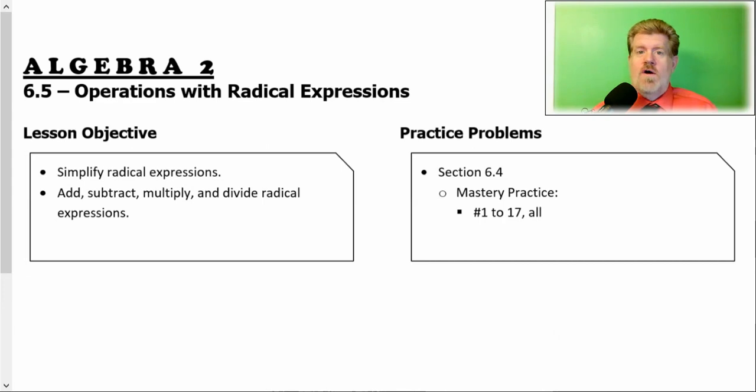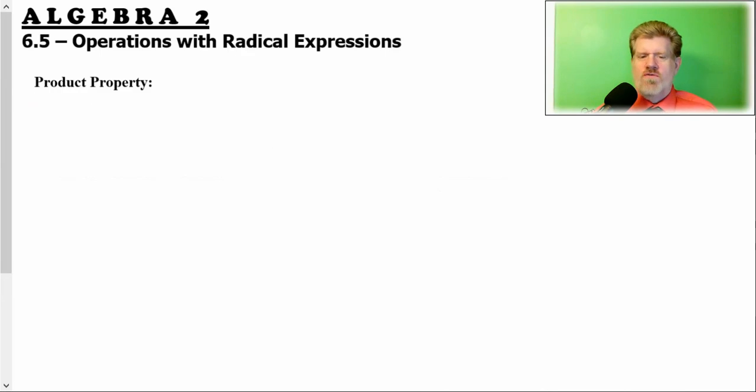Anyhow, we are going to continue with operations with radical expressions. So it's kind of like what we just did in 6-4, but we're just adding a little bit to it, kind of bulking it up a bit and adding some extra things. We're going to put some pieces together. It might seem like a lot, but in reality, it's just extensions of what you already know.